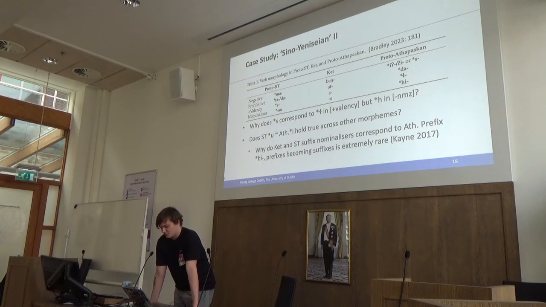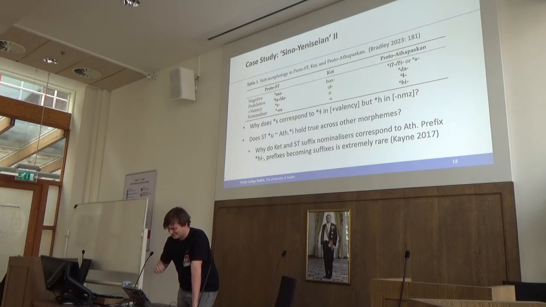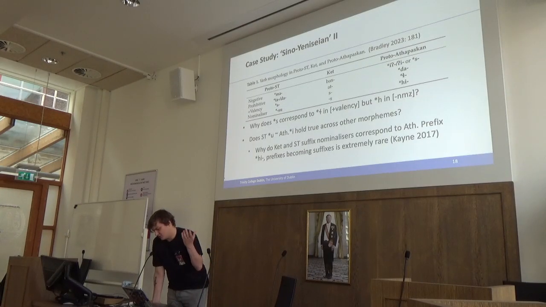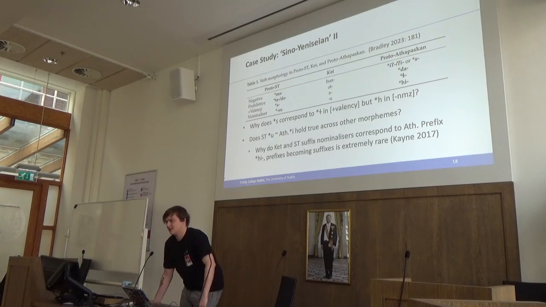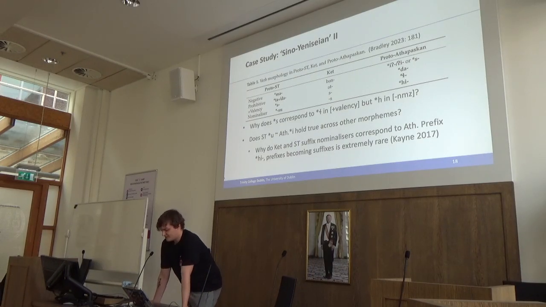He thinks that Proto-Sino-Tibetan Ma, and for the record, we're going to assume that his reconstructions are correct. I don't think they are for other reasons, but we're just going to assume for the sake of argument that these are correct reconstructions of Proto-Sino-Tibetan. So he thinks that Ma and Ket Bun are related, and notably Proto-Athabascan, which is a lower level reconstruction of Na-Dené, not including all of the languages in the family, has this E, which I don't know why he put this here, because this is obviously not related, or not demonstrably related.